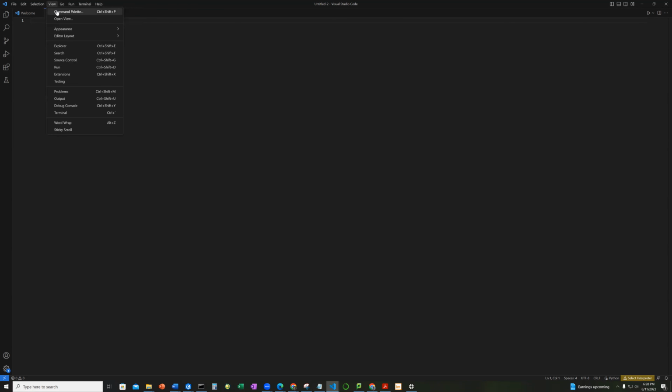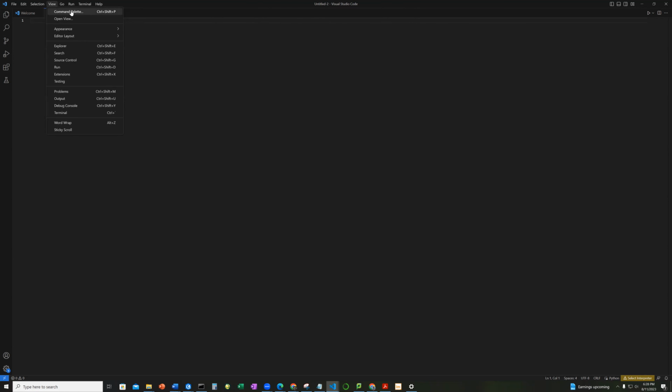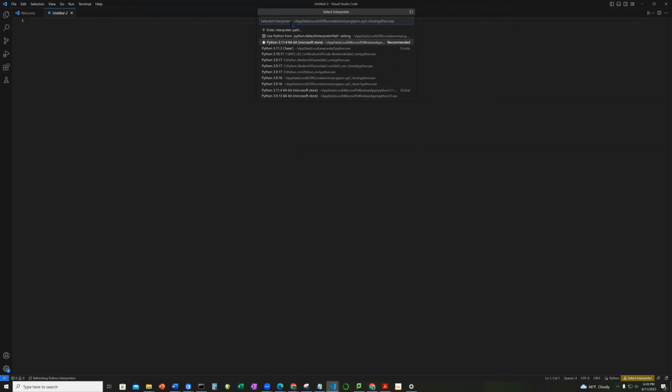Let's open up the command palette, and you can do that by View, Command Palette, and you can select a Python interpreter. Usually you would expect that whatever Python environments you have on this computer are going to be visible here. In this case, the one that we just created is this Python 3.9.17 Python environment, python.exe.